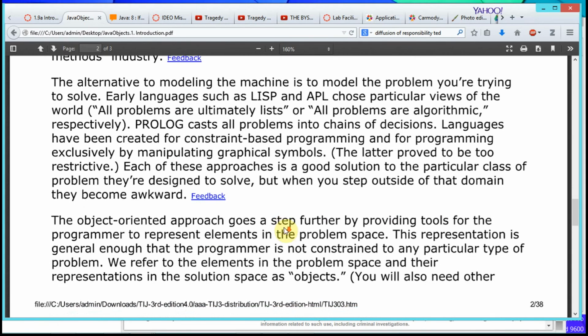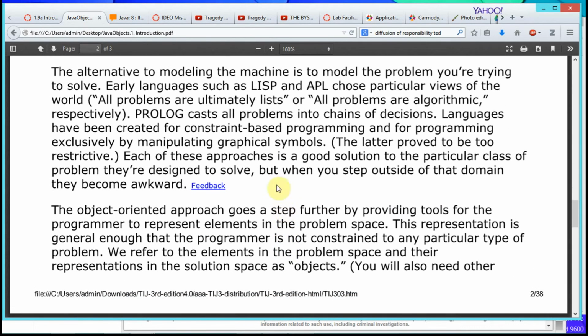Okay. Alternative to modeling the machine is to model the problem you are trying to solve. Early languages such as LISP and APL chose particular views of the world. All problems are ultimately lists, or all problems are algorithmic, respectively.